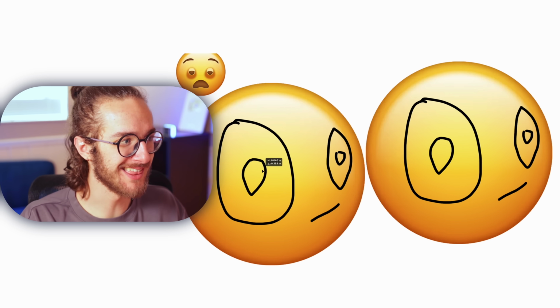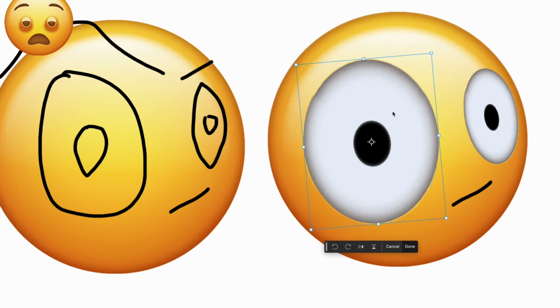One that's just like this and one with the actual eyebrows, because that was kind of the whole point. Yeah, that's pretty awesome. In a way, we messed with different perspective in the past episode with the side eye emoji. I mean, the actual camera placement didn't change, but at least the emoji angle did, which is essentially the same thing. I'm trying to figure out the best way to angle these.